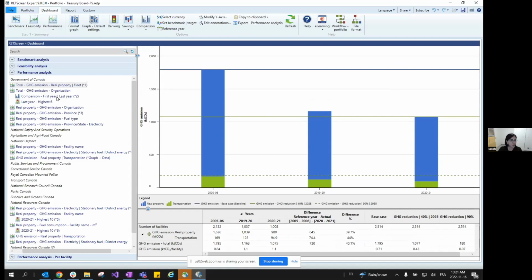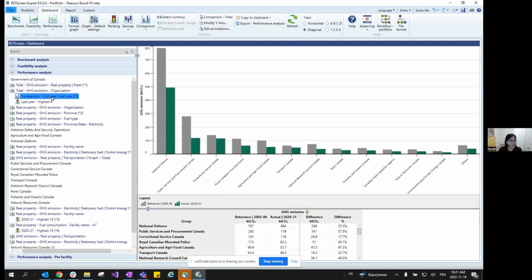The next graph I want to show you is a comparison graph. Here we're comparing the greenhouse gas emissions for the baseline year in gray and the actual year, which is 2020-2021 in this case, for every department. This helps us see the progress per department, but you could group it as you wish.